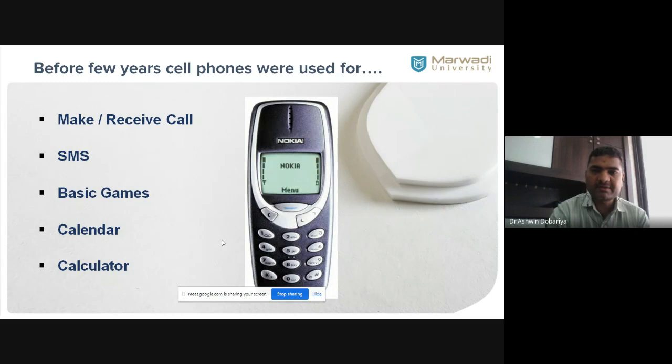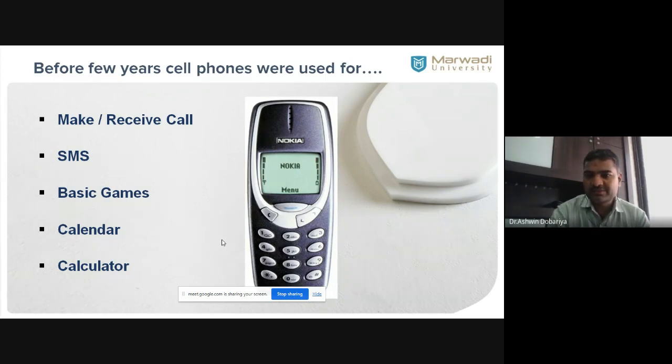Before Android came into the market, all of you are aware of the revolution in mobiles. Before few years ago, specifically if we consider 15 or 18 years ago, before 2007, people were using very simple mobiles like a Nokia.